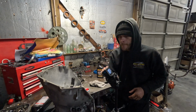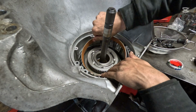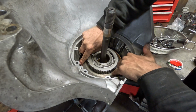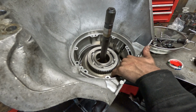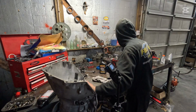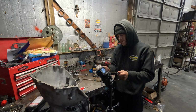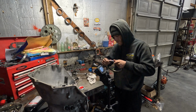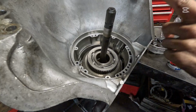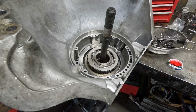Okay, next is our band. And here's our band. This little notch here goes in the top, and it kind of locks in with that middle tooth. You want to take a screwdriver and just prop that back just like that. Next is our intermediate clutch pack. Let's wipe this off just a little bit here. And now our 3 here on the bottom, right there, is going to go just like this. Bam.